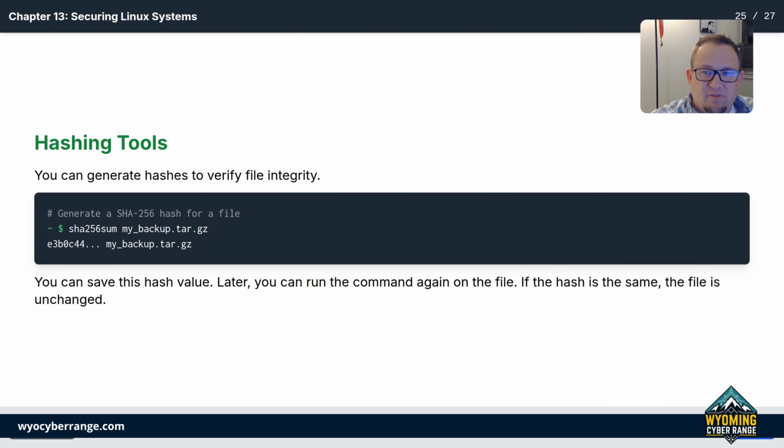You can generate these hashes yourself. One of the best ones that we like to use is going to be sha256sum. This command, for example, will generate a SHA-256 hash for any file that you give it. A standard practice is to create the backup, generate its hash, and store the hash somewhere safe, separate from your backup. Later, if we need to restore, we can run sha256sum on the backup file again. If the hash matches what we've saved beside, we can be confident that the file is authentic and has not been altered.